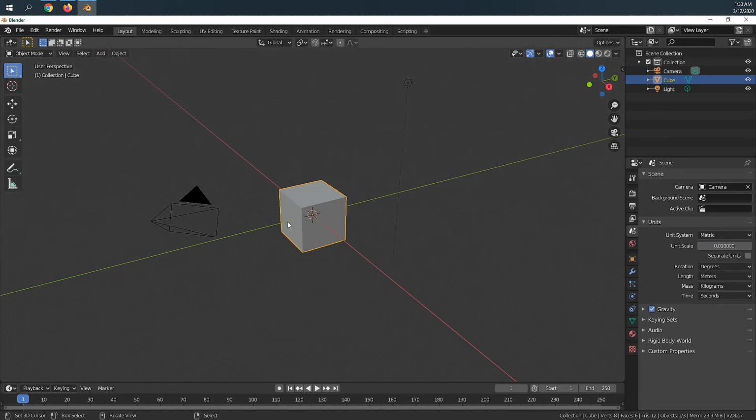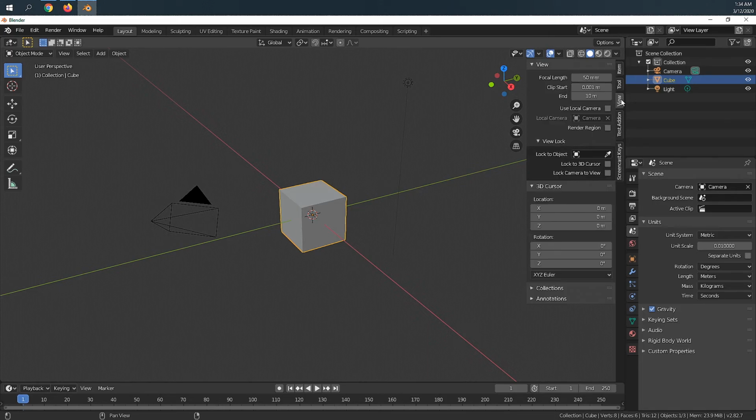And then, since we've changed this, we have to change the clip end to something around 1,000, I guess. That's enough, so if you scale, it won't be clipped. Okay, so let's get started to model it.